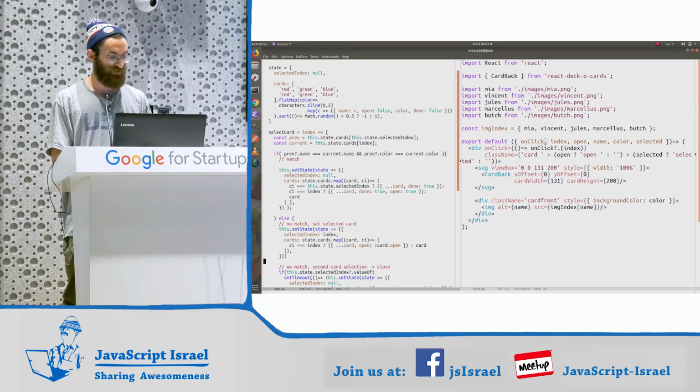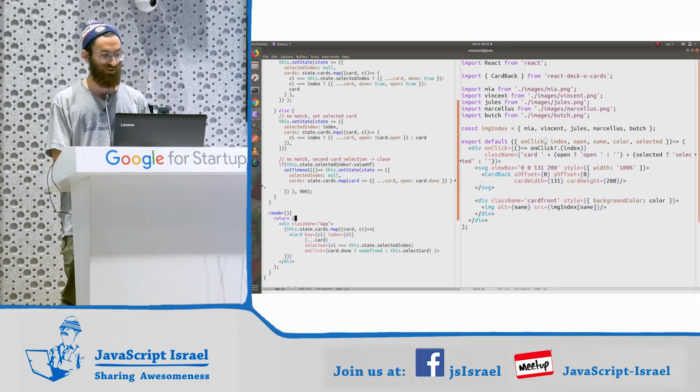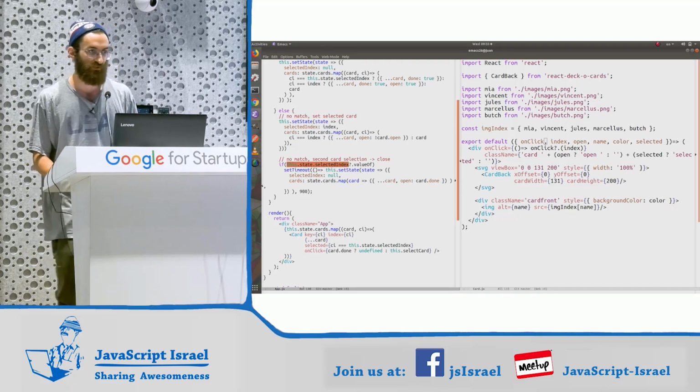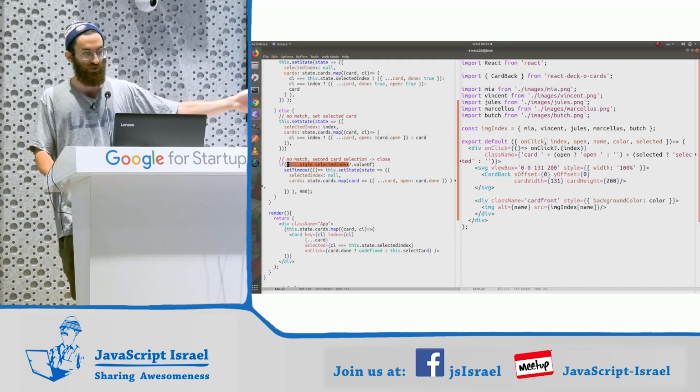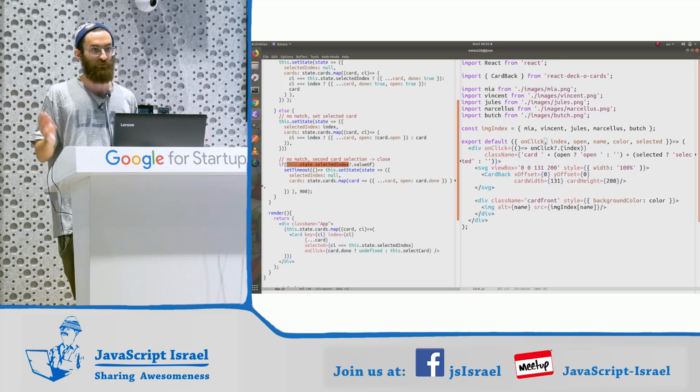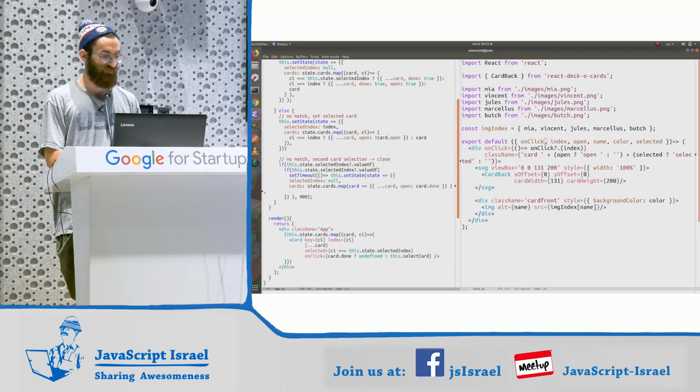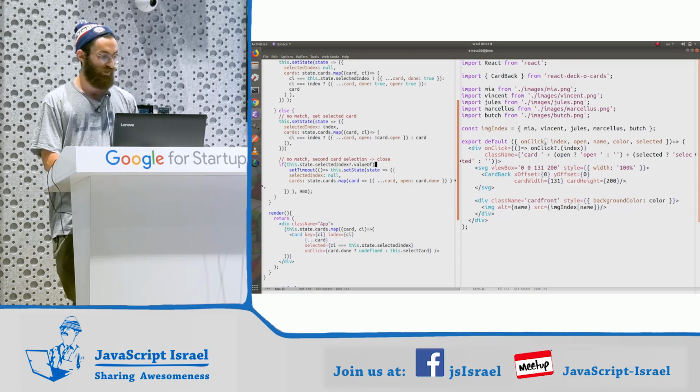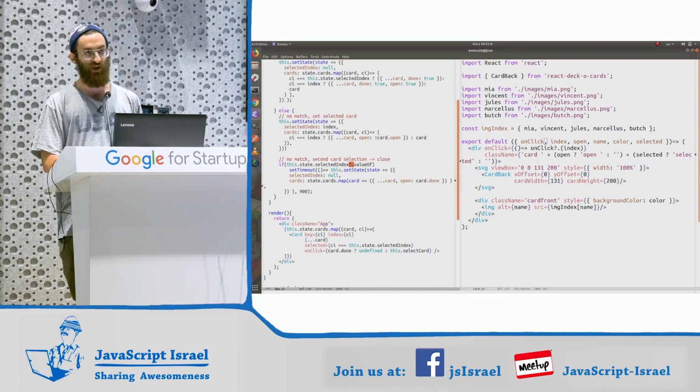OK, and one last thing, which I don't know if this one's any good, but it's kind of funny. When state.selectedIndex, so this is either null or a number. So you either selected something previously, and we know which one it is, or it's null because you didn't select anything previously. So instead of checking for, I'll show you what this line of code would normally look like. Normally, you'd say typeof this.state.selectedIndex equals number. So that's a good enough way to see if the thing is a number. I didn't like that, though. So what I did is I said this.state.selectedIndex?.valueOf.